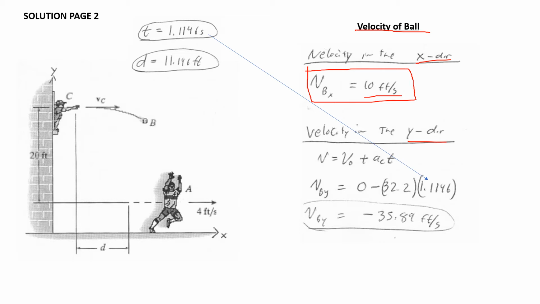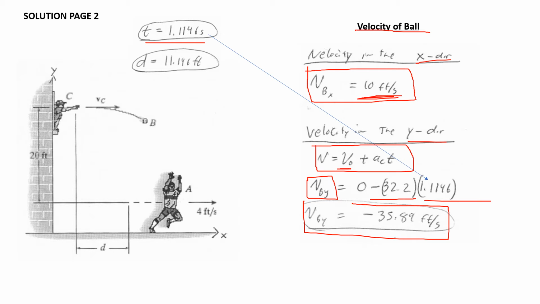and the velocity in the Y direction here is going to be based upon this kinematic relationship, where v is equal to v naught plus at. So v is your v sub b y, the velocity of the ball in the Y direction. This is equal to our initial velocity in the Y direction, which is 0. It only has an X direction component to begin with, plus our a, again, according to our chosen coordinate system, is negative, it's going in the negative y direction, of 32.2, times our time value that we solved for on the previous page, so we can plug that in down here. And when we do that, we find that the y direction velocity of the ball is equal to negative 35.89 feet per second.